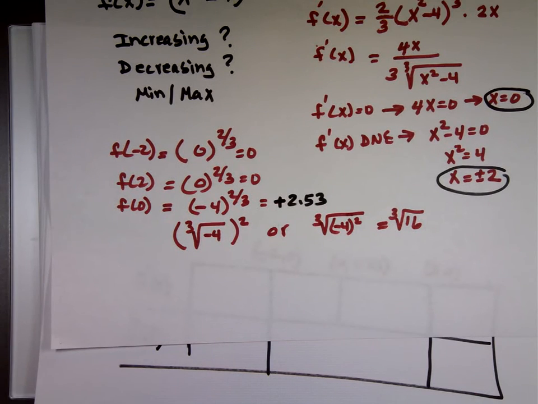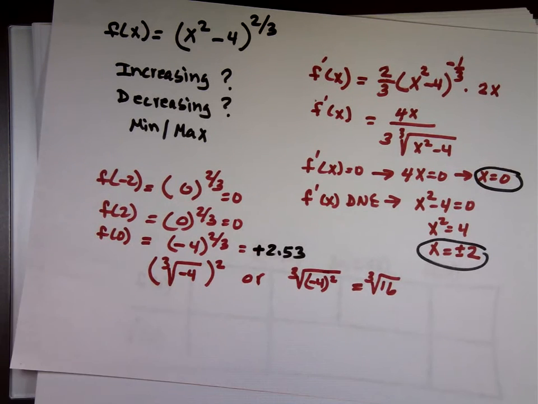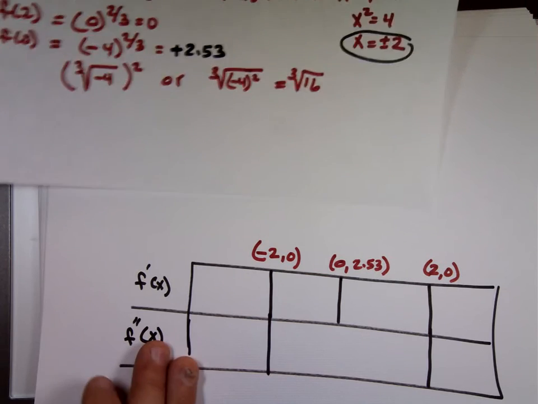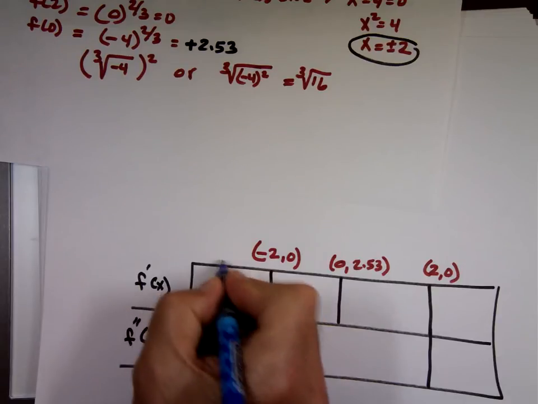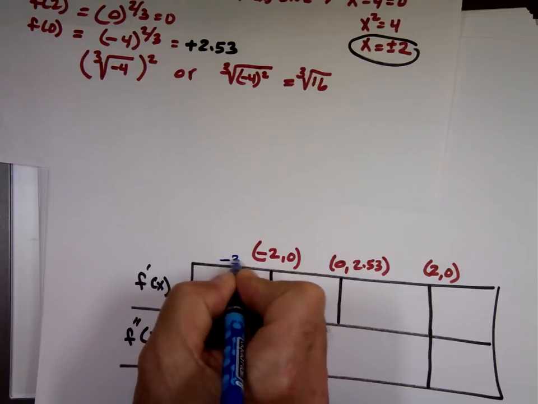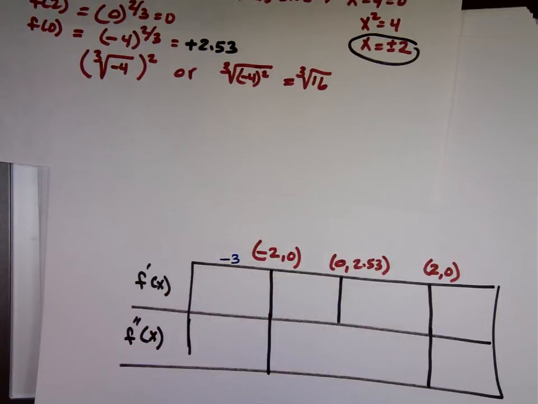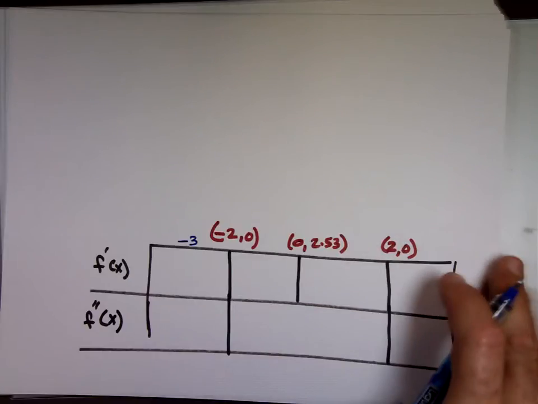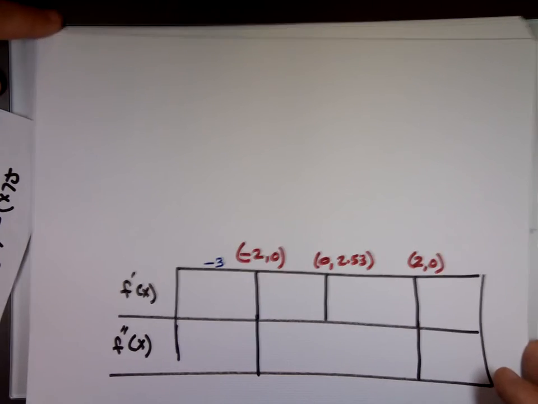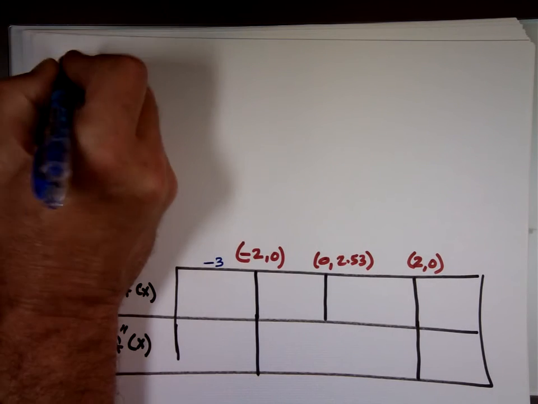Now we need to know where the function is increasing, decreasing, and all that. There's your derivative. Let's pick a test value less than minus 2. What should we use? How about minus 3? You don't want to use fractions if you don't have to, or decimals. It makes the math a little bit more complicated. Let me write the derivative here so I don't have to keep going back and forth. Normally I save this as a separate page, but here's the derivative.